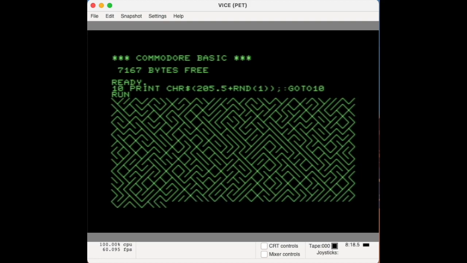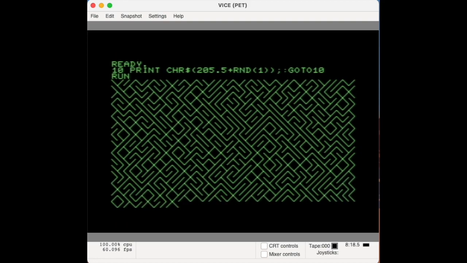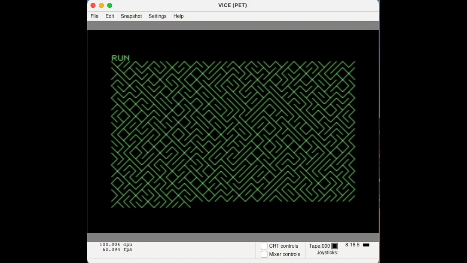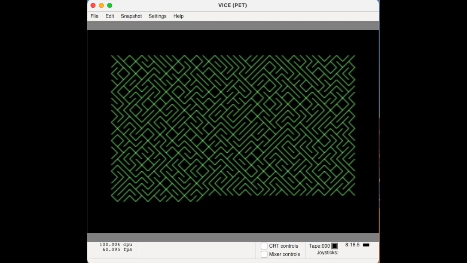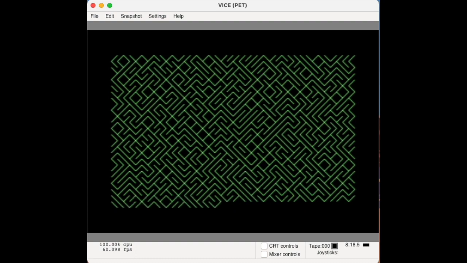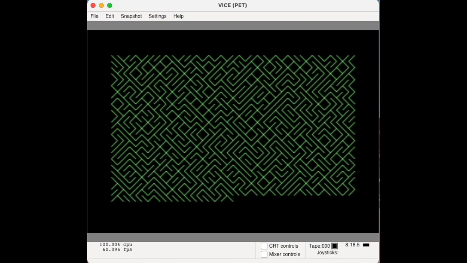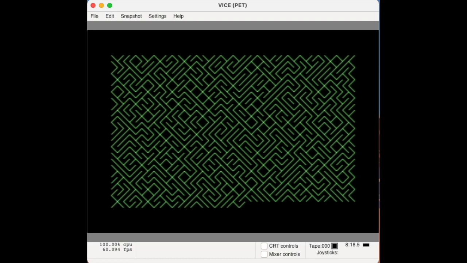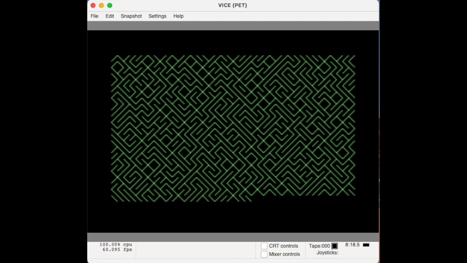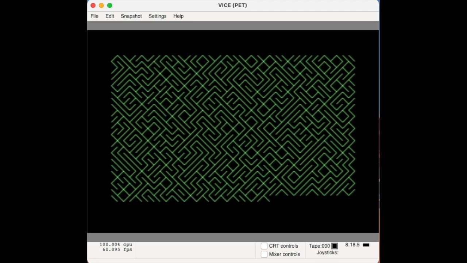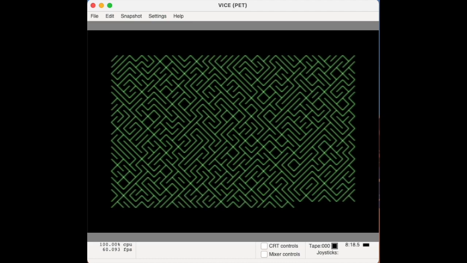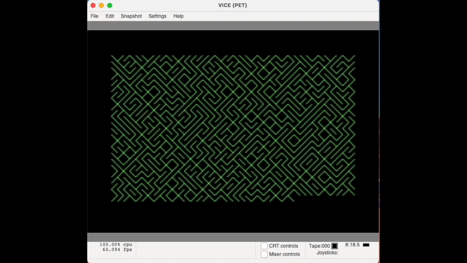Now, as you can see from the video above, I'm running the VICE emulator on the Mac here, and the reason for that is quite simple. It's very easy to capture video from a Commodore PET on the VICE emulator. Not quite so easy to capture video in real life. I need to create a user port video out, which I'm going to do at some point, but I haven't quite got around to it just yet. But anyway, back to the code.